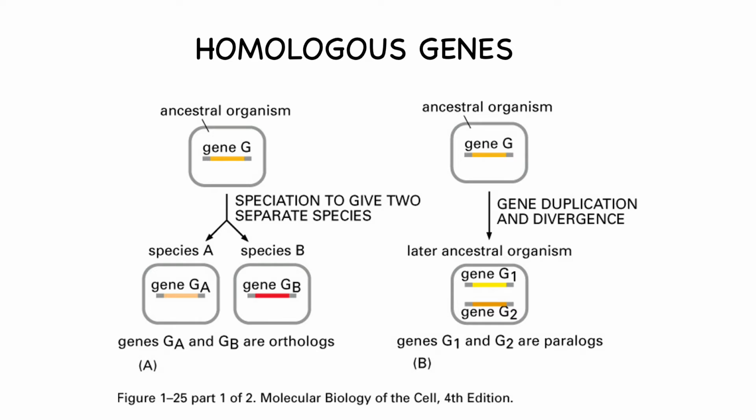Now there's two ways that homologous genes can drift apart, and the one shown on the left here is when you have a gene, an ancestral gene, the organism replicates, and the two daughter cells or organisms follow different lineages, so they start to diverge over time. The other possibility is that the gene can be duplicated in the same cell, and then those two genes can diverge over time and potentially create new activities.